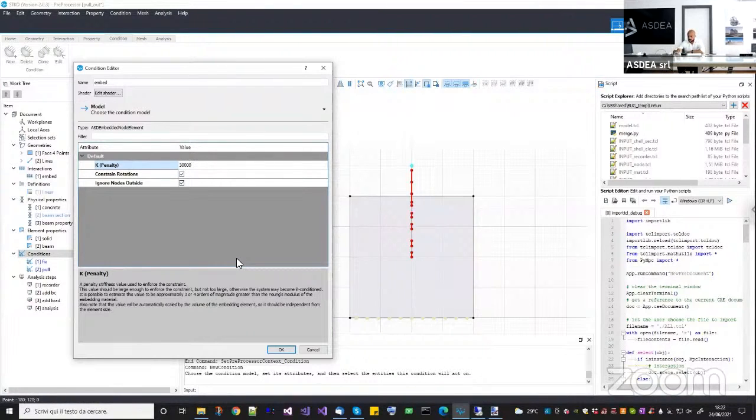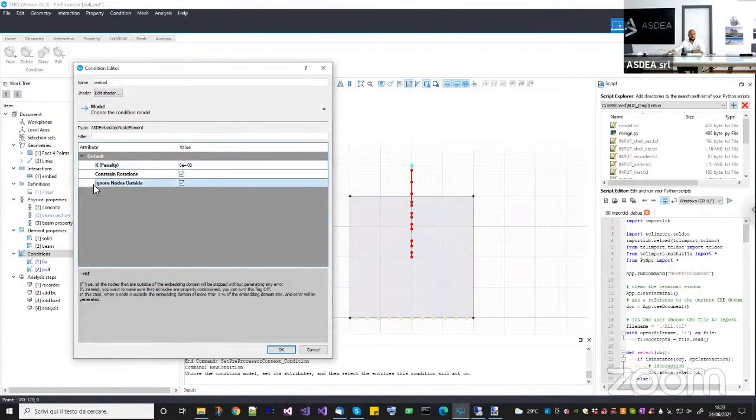The thickness is 20, so I need to add another order of magnitude. So my entire stiffness, accounting also for the thickness of the solid, is 600,000. And then I use 3 orders of magnitude more. Then I will show you that this is kind of an optimal value. Then I will show you what happens if you change this value.